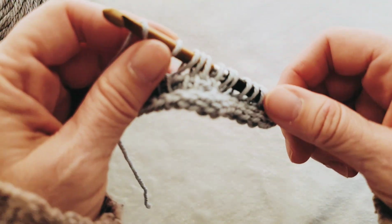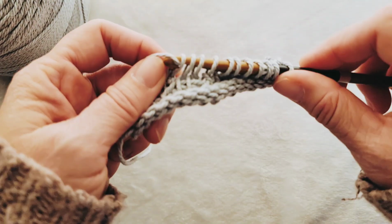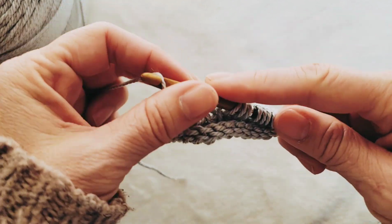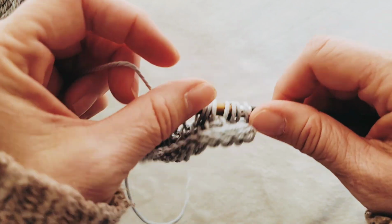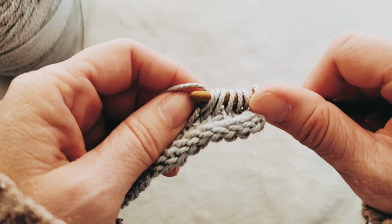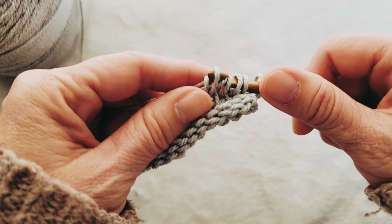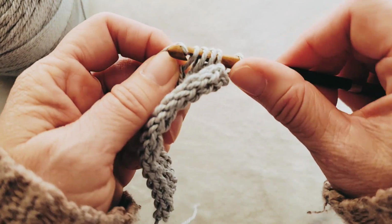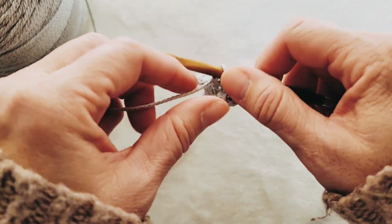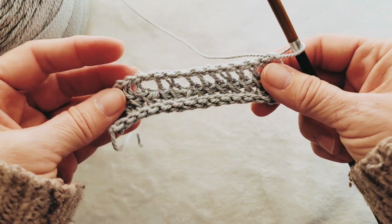Okay, do the same thing: wrap around, pull through 2, and repeat across the row. Now the end of row 3.